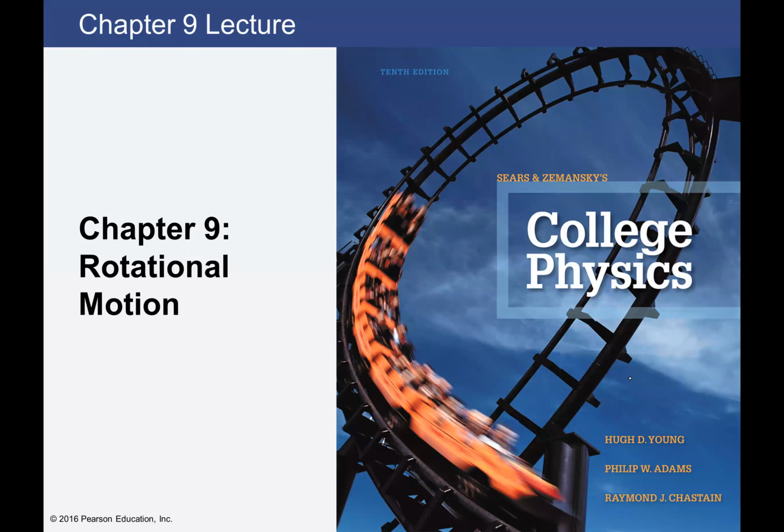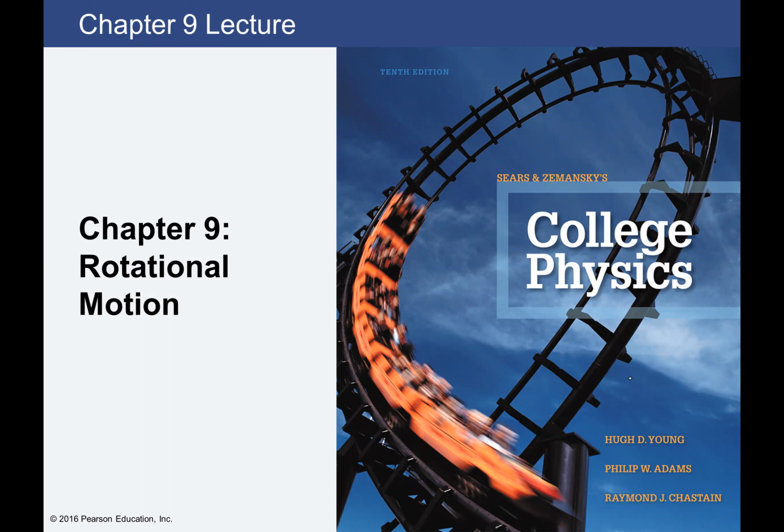I only cover the angular momentum in the chapter. So I'm going to finish 9 and I'm going to basically do chapter 10 as well, where I mostly concentrate on angular momentum. So that's why I always have chapters 9 and 10 combined. So that means the chapter of the week is going to be two chapters, or you can think of it like a chapter and a half, right? Chapter 9 and chapter 10.